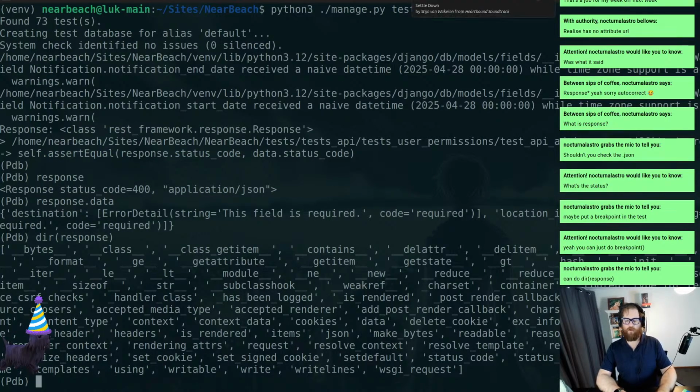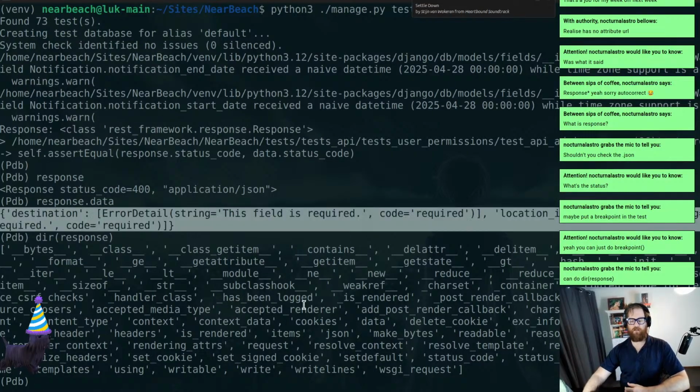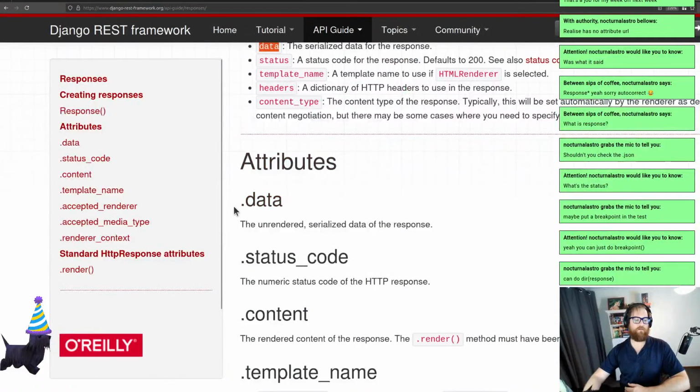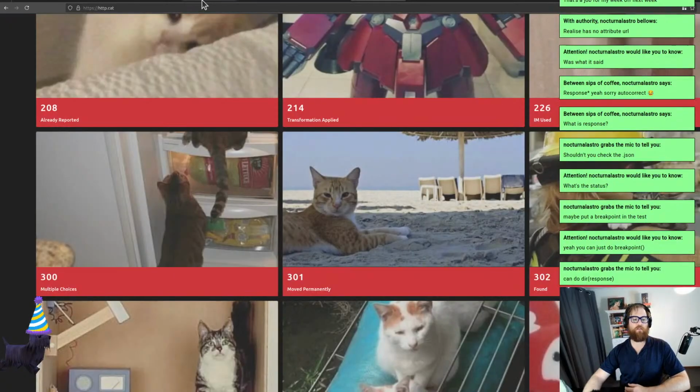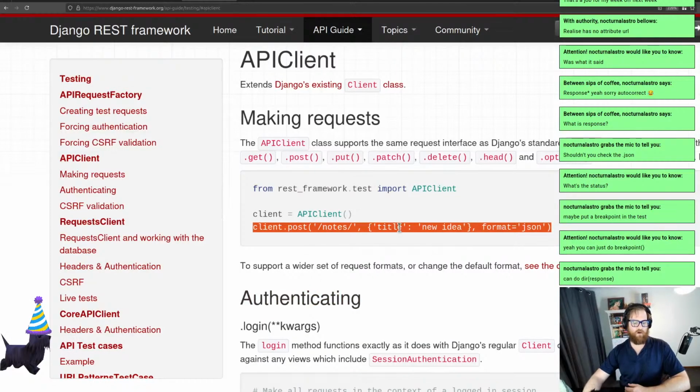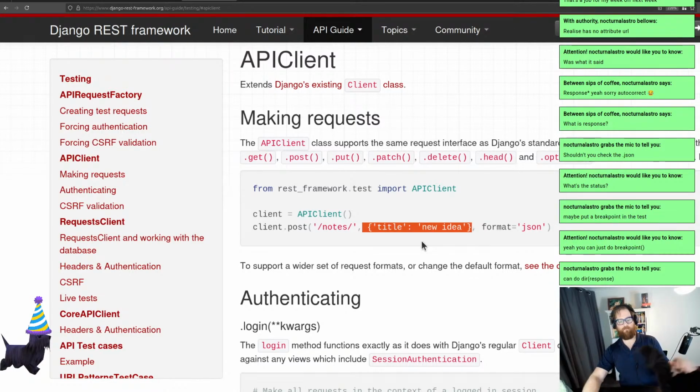Oh, I did not know about that, and that is awesome. All right, cool. But it looks like the destination and location are not set up correctly. So we're just going to go back over to the documentation. So they've got it like that. That might not be correct.